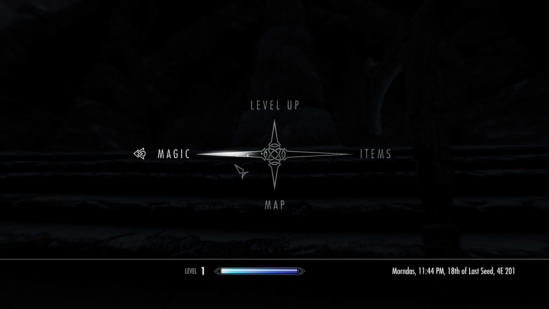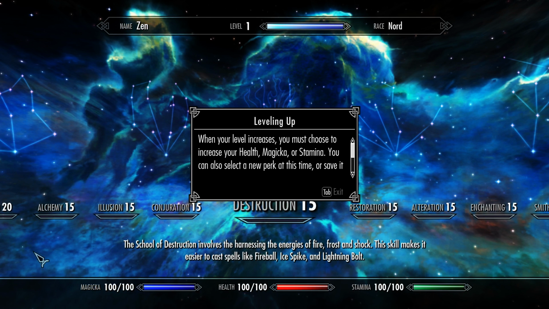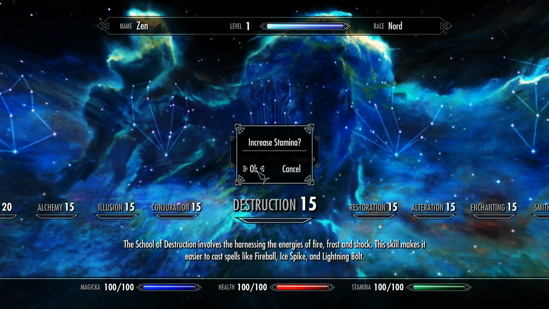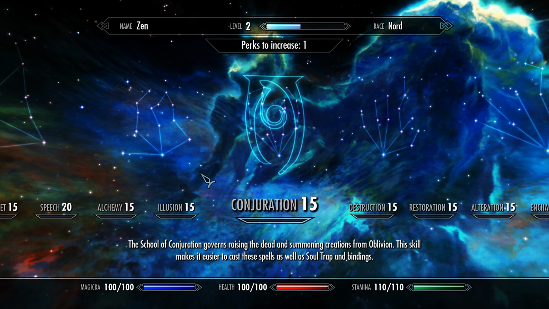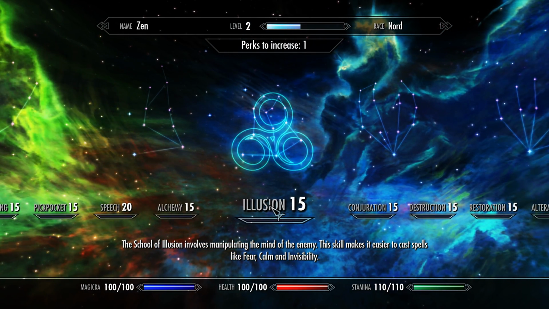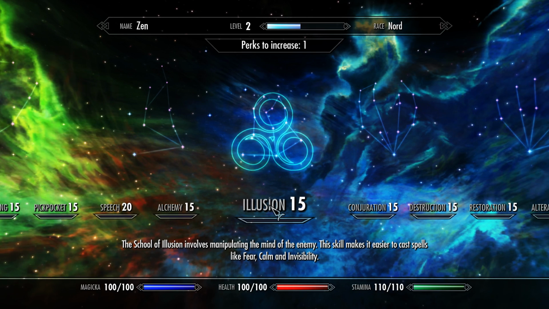Open the skills menu to level up, okay. When your level increases, you must choose to increase your health, magicka, or stamina. You can also select a new perk at this time or save it for later. Available perks are highlighted in each constellation. Choose an attribute to advance. Well, I think at this stage stamina actually is the one that appeals to me most. So I take it these are the perks. I'm level 2 now. Right, okay, about halfway.